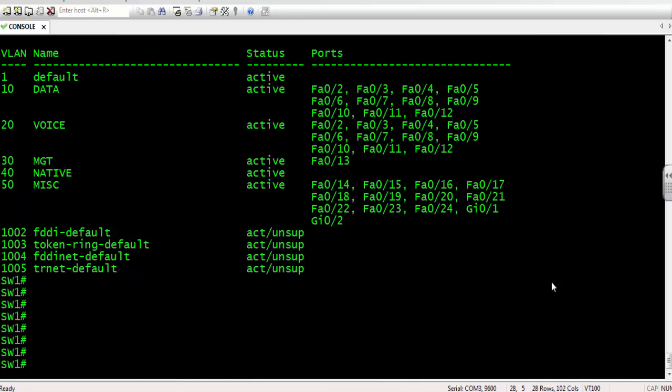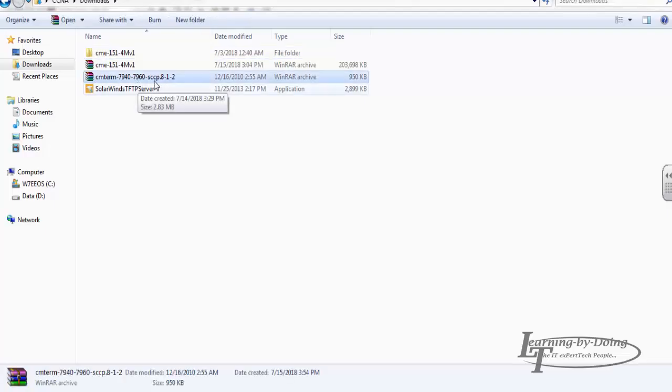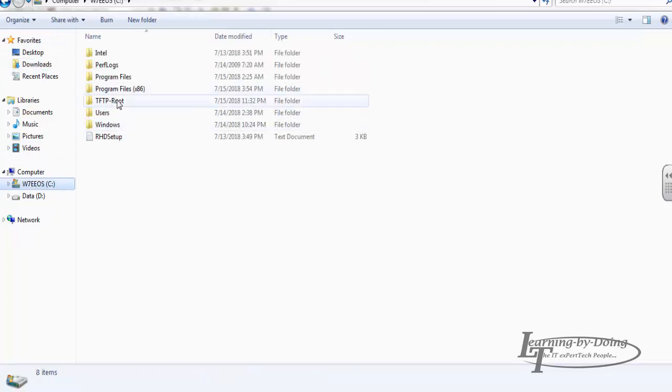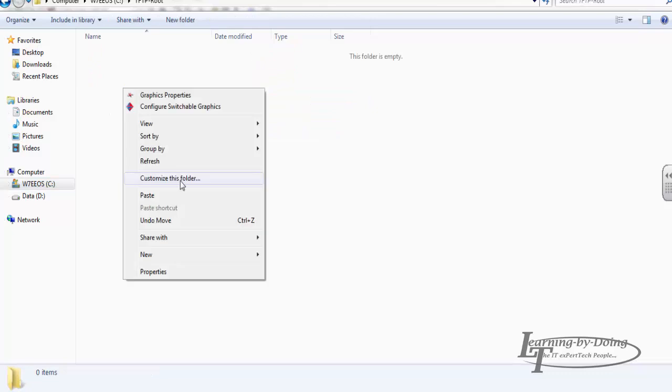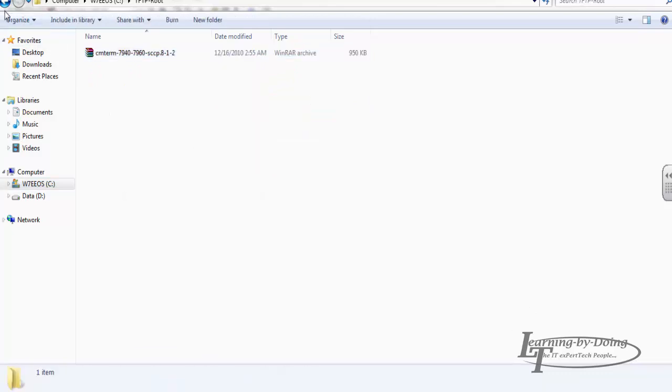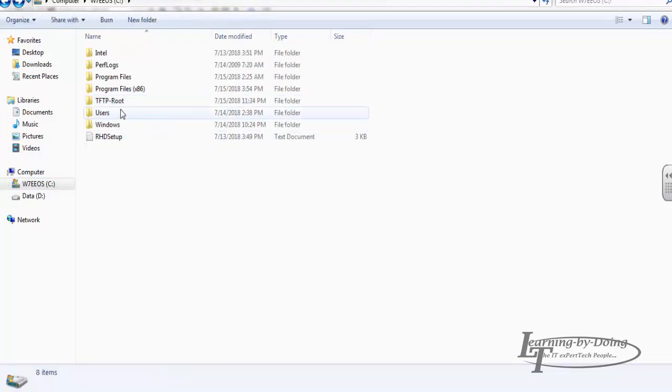Okay, let's copy those files from our CME 8.6 zip file. Here we have the 7940 and 7960 skinny phones firmware. I'm going to copy or cut this and paste inside of this TFTP root folder. You will be wondering why we have a TFTP root folder here inside of the C drive.